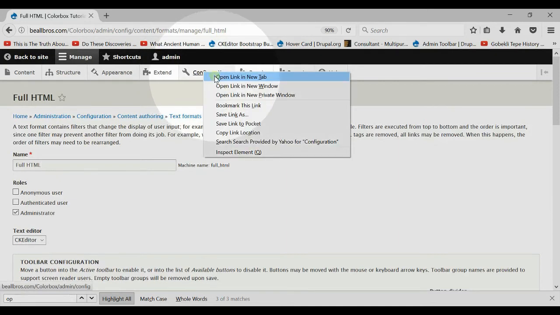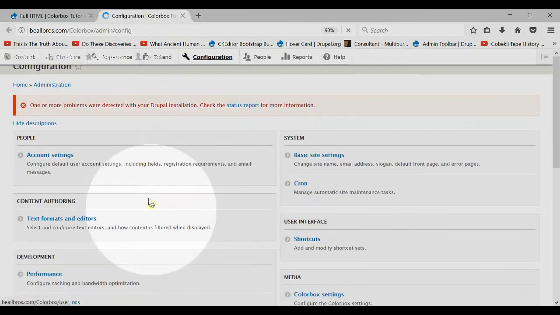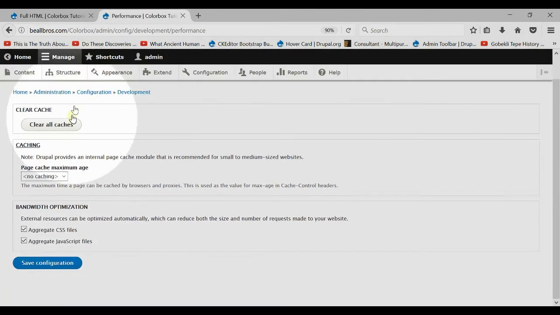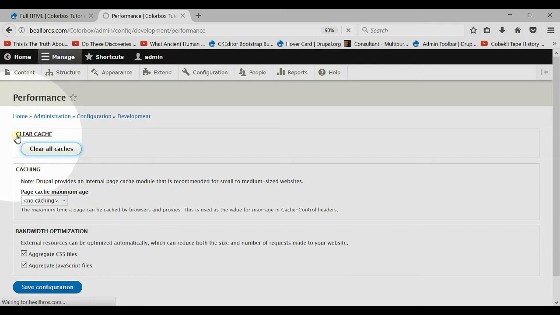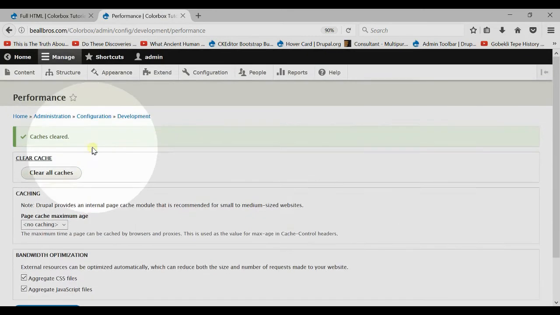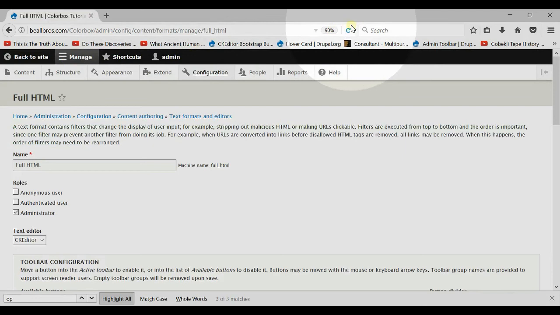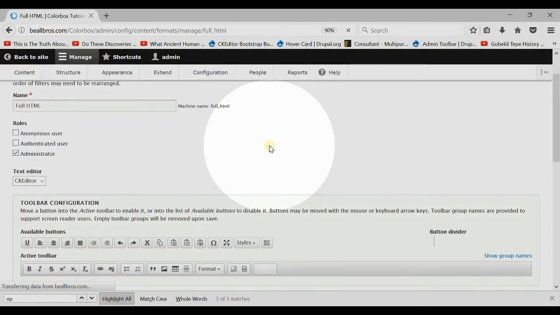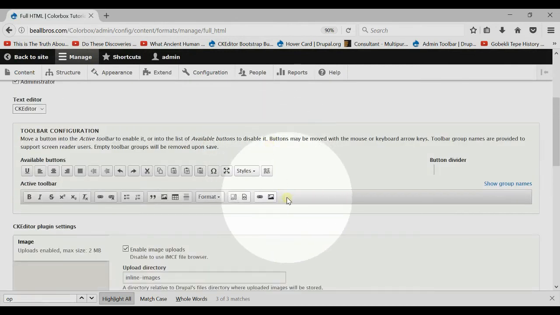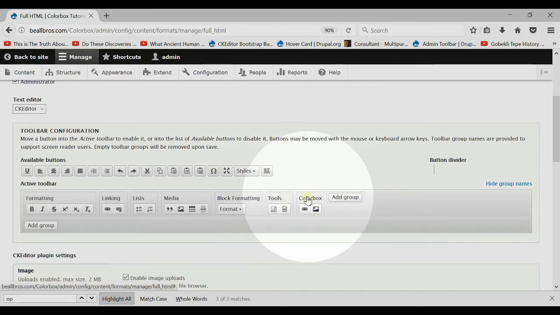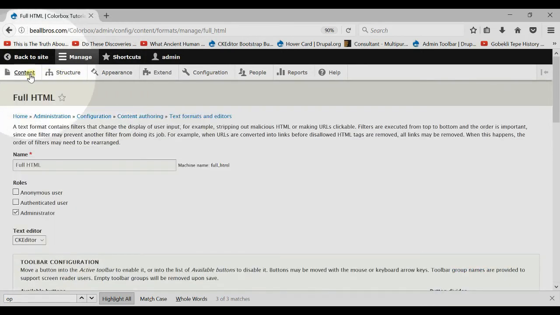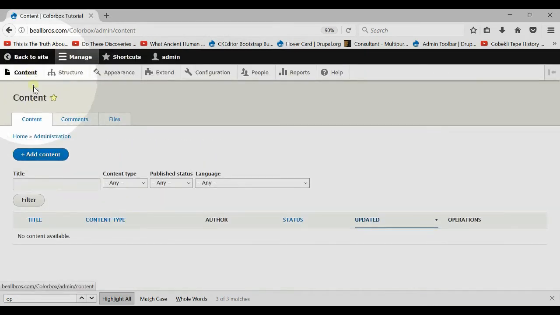Let me just see. I'm going to clear my caches and refresh the page and see if they're still there. Clearing your caches will fix a lot of errors that you end up getting. So let's refresh it. Yeah, so they are still there. But normally, before I had to actually pull them down here, and I made a Colorbox place for them to go into. But that's okay.